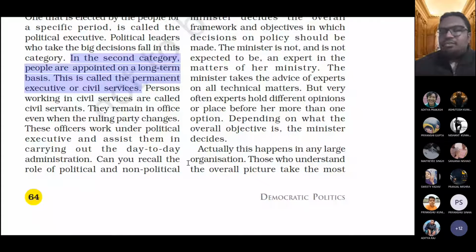Any student here who knows any person, maybe even a cousin or someone in their family, who has prepared for civil services or is preparing? Anyone who wants to become a civil servant, to go to the civil services, IAS, PCS, IFS, there are many such posts. Abhishek, great. Anyone else?